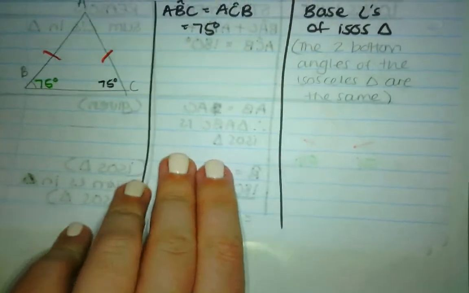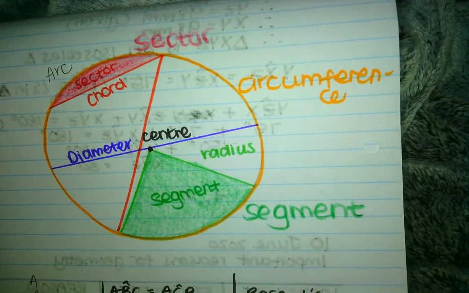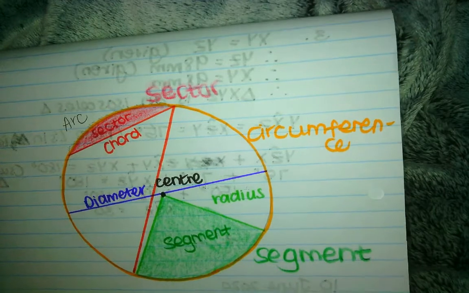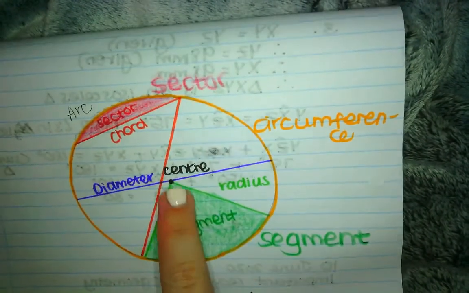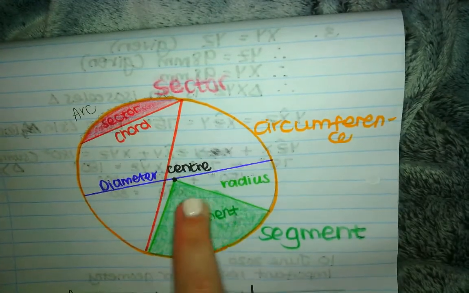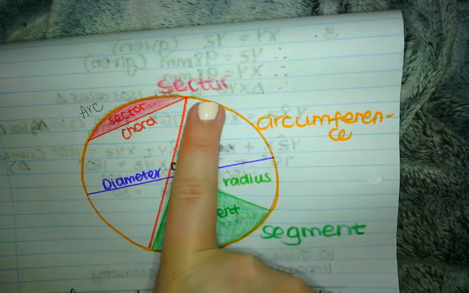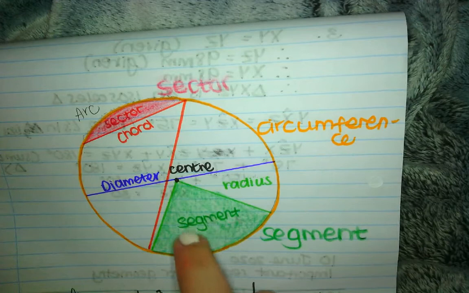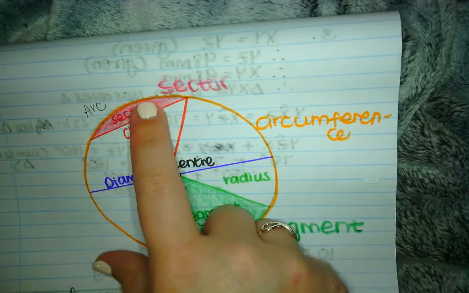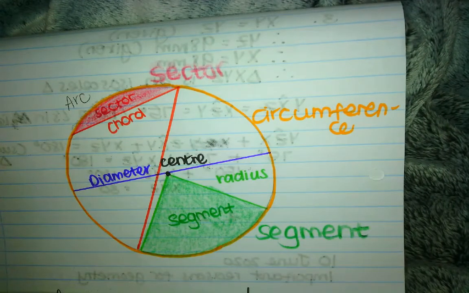Then I actually made a mistake here, so maybe just when you write this in your book. This is pretty much what I did with the class the next day as well. Remember, the radius is this line here and that line there. Whatever's between the radii is not a segment, it's actually a sector. So that's the answer, sector. What I wrote is wrong, so write this as sector, and then that would be called a segment. The rest is correct there, so you can maybe copy that down if you want to.